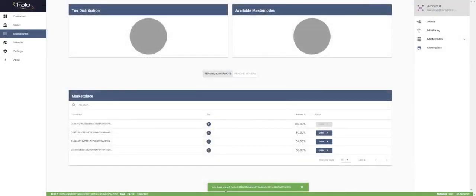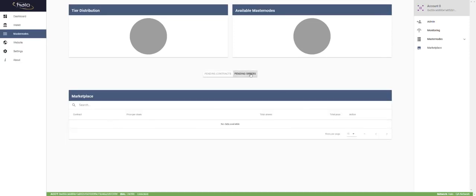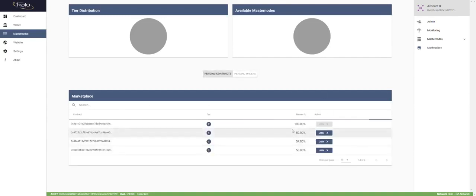You have joined this contract. So now this shows 100% funded. It's no longer able to be joined because I'm joined in it. But let's see here. It most likely is not going to take the next step. But you can see here that this one's pending also still.